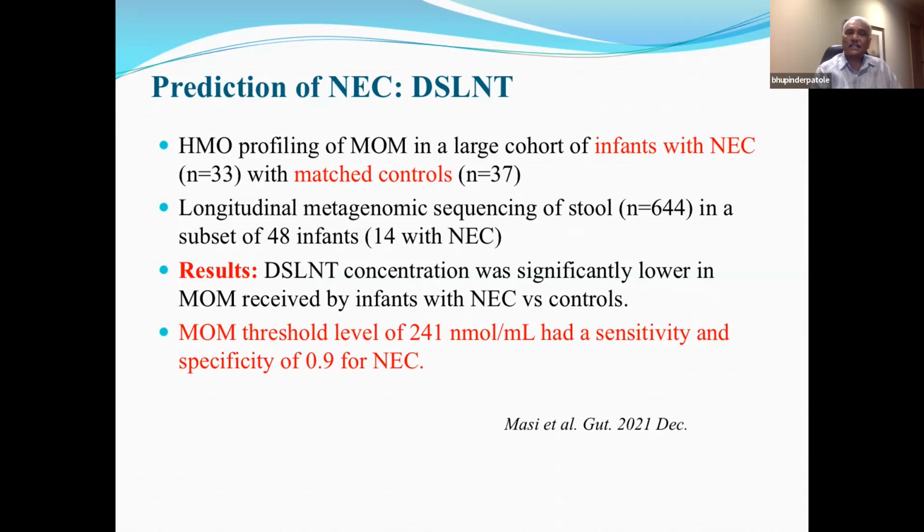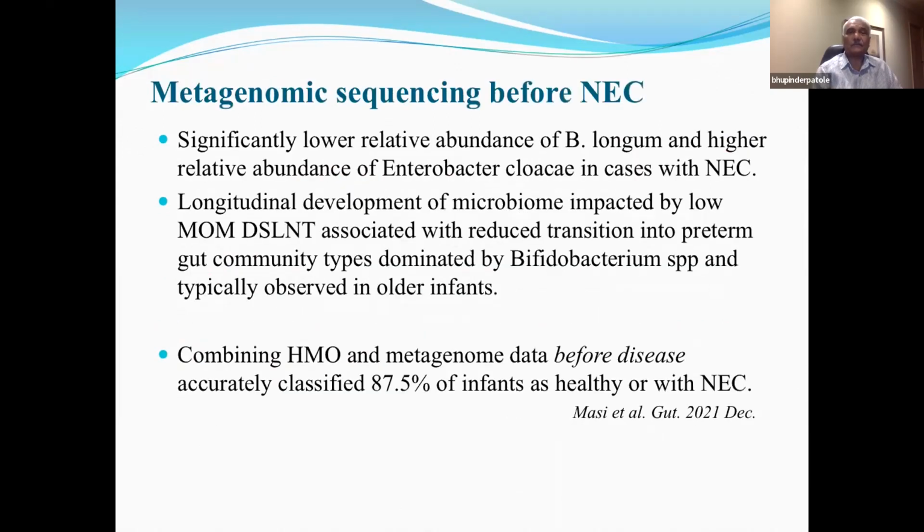So the concentration of this particular oligosaccharide was significantly lower in the mother's milk which was received by the infants who developed NEC. And at a threshold level of 241 nanomoles per ml, the sensitivity and specificity for diagnosing NEC was 90%. So that's quite a useful tool to have clinically.